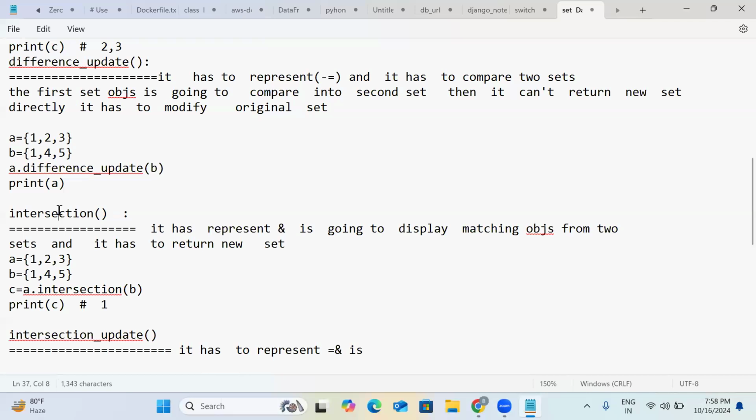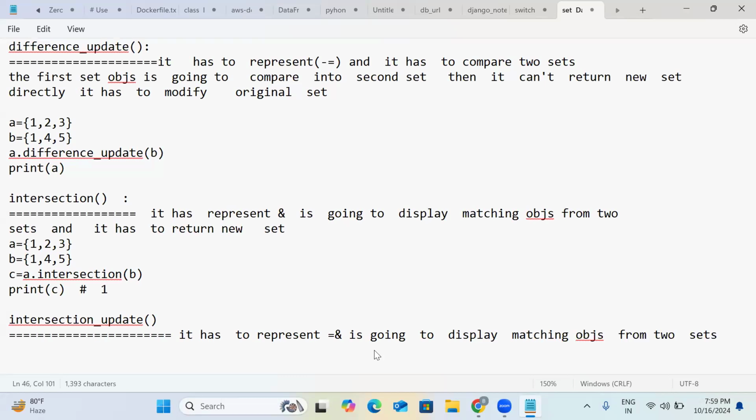How does intersection work here? It only has to display the matching objects. This is also the same. The thing is, it has to be represented with the equal and symbol. It is going to display matching objects from two sets.